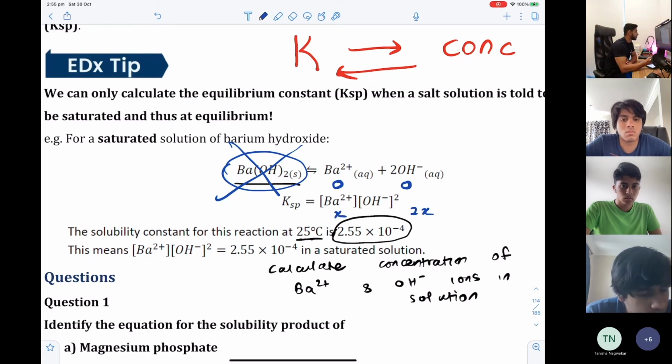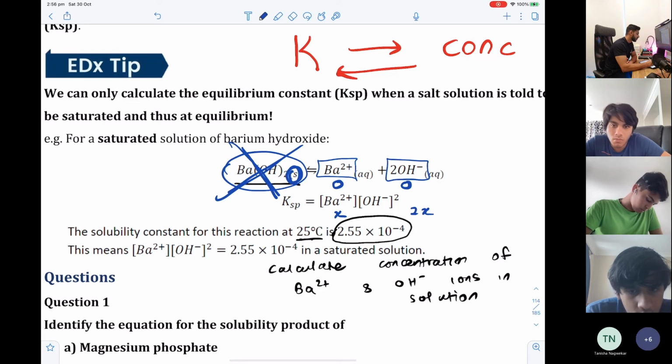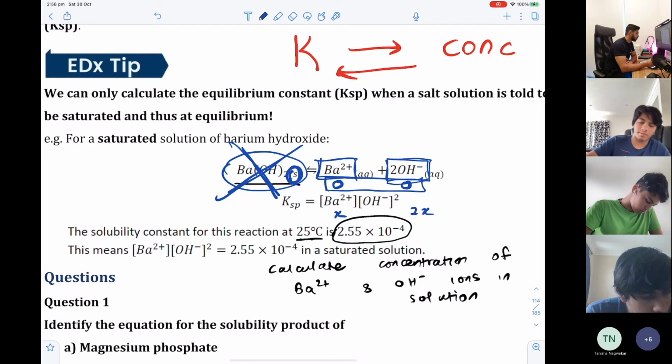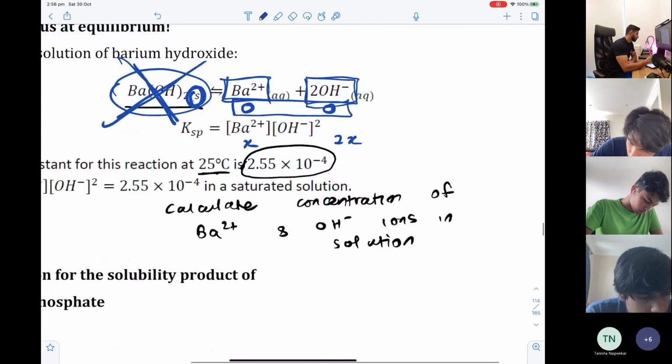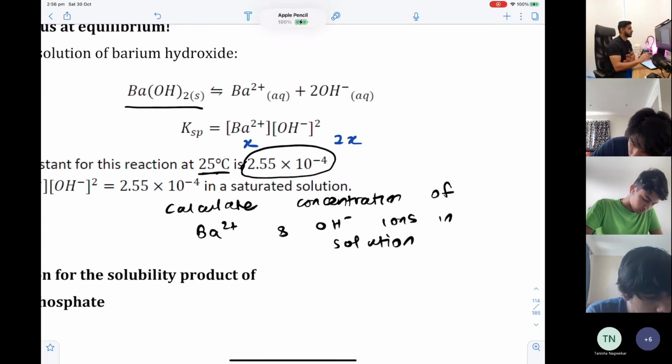Does that make sense? So basically, there's no point doing a Rice table in these questions because the reactant is always solid, aka not included in K. And these two products always occur according to the stoichiometric ratio. And they're always 0 initially. So there's no point doing a Rice table. So to do this question, let's do it together. In fact, I'll give you 30 seconds to do it yourselves without a Rice table. Remember, solution equilibria, there's no need to do a Rice table. So jump straight into it.